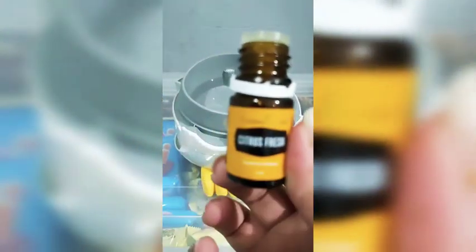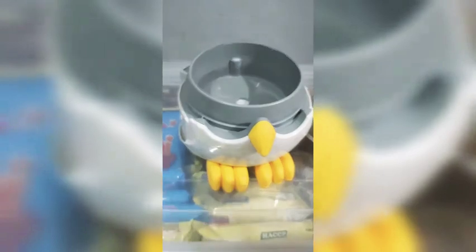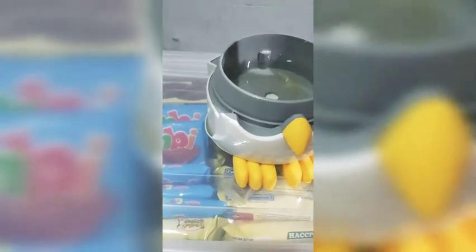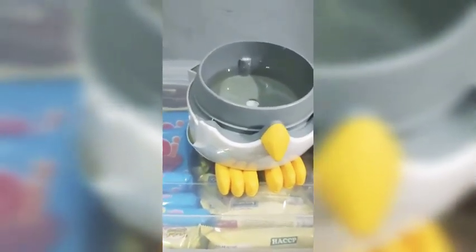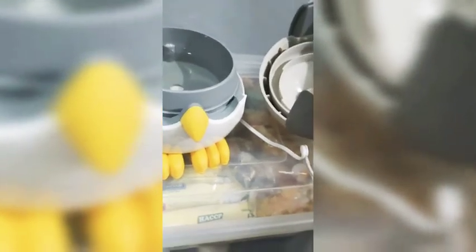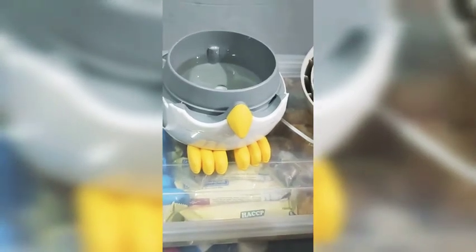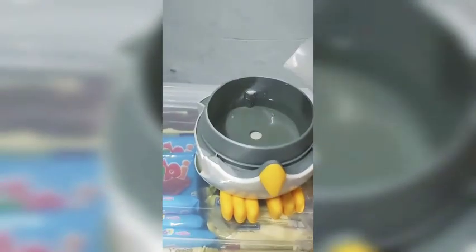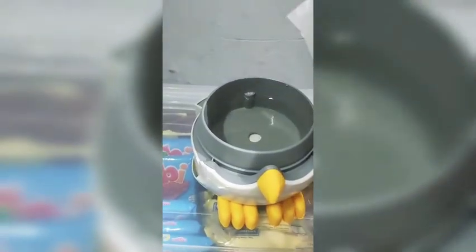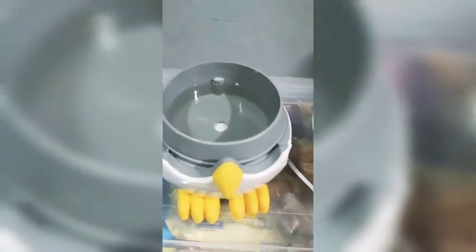So I'm gonna try citrus fresh. That was advised. Oh, that smells good right from the bottle. Three drops. Oh, was that three? Oh my god, I didn't know how to put the drop. Was that three drops? Should I put more water? I'll just get more water. So yeah, nagulat ako. Meron pala siya nag-drop. I still don't know how to control it. But let's see. I think that's gonna be potent. Really potent.